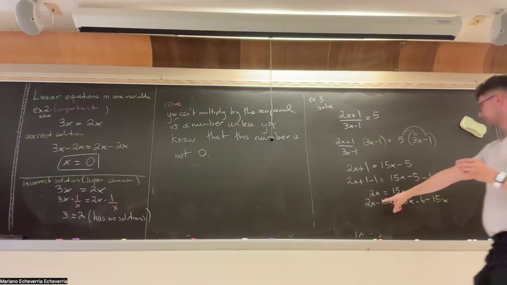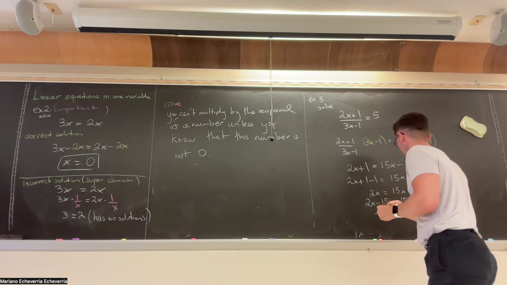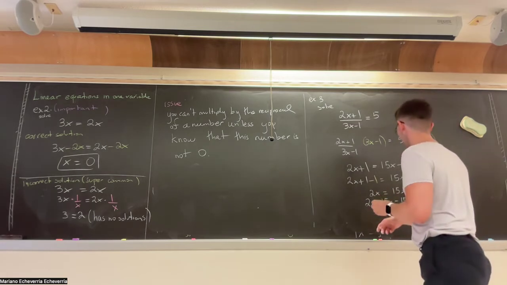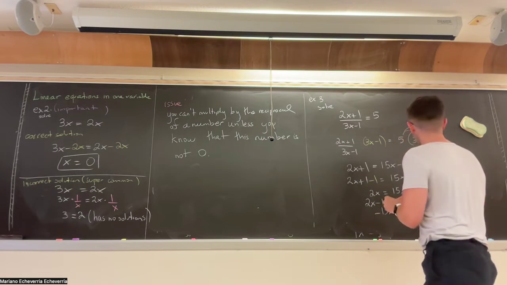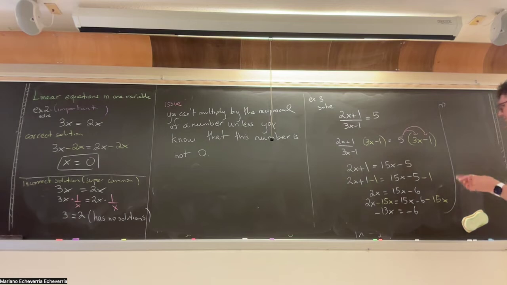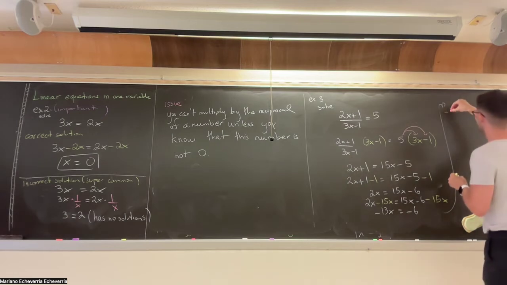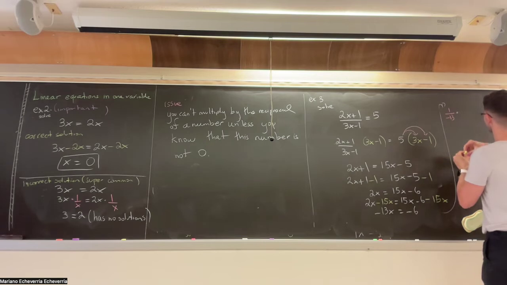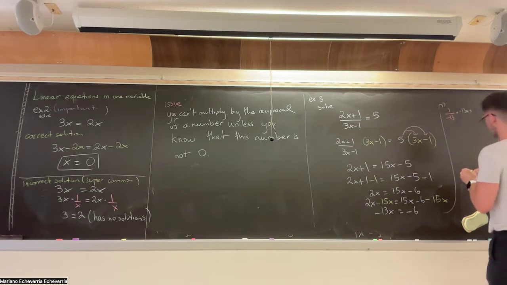So these give you -13x. And okay, this goes away, and then you get -6. And then you multiply by the reciprocal here. Sorry, I need a little extra space to not make it super crowded. The reciprocal of -13 is -1 over 13, where the minus sign can be in the denominator. You can also put it on the top. That's not important, but let's keep it here to make it more clear. So I'll put -13 over x, and then I'll put -1/13.